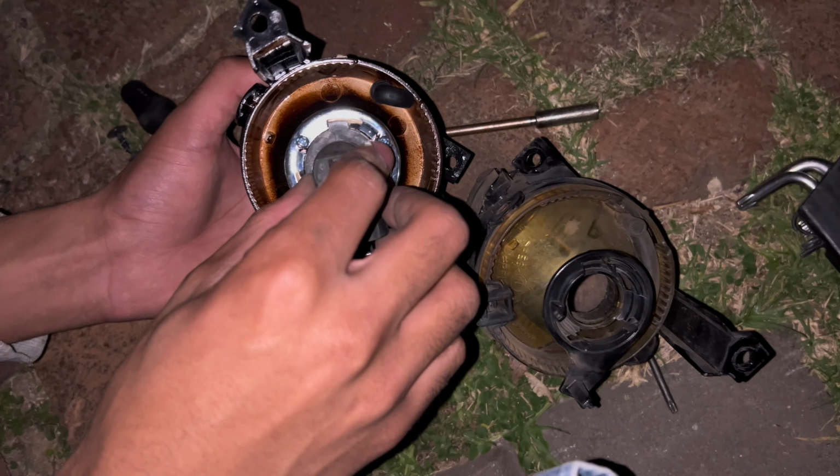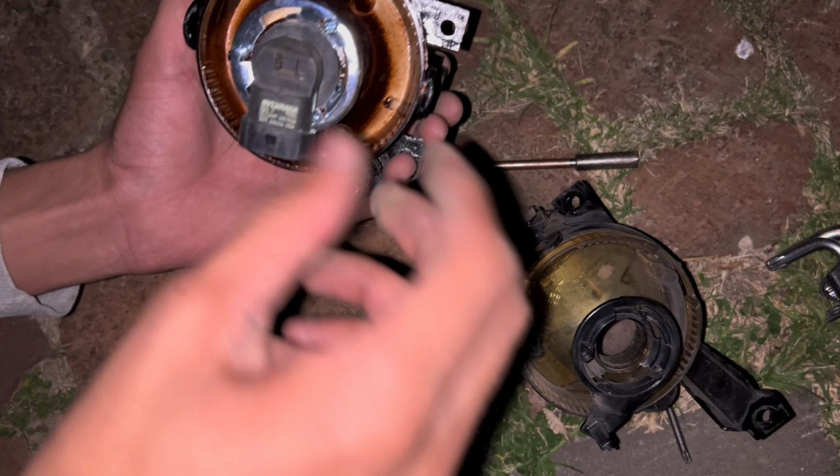But you know what, for now I'm just going to put that in, but I'm going to change to LEDs, so this doesn't really matter. I'm just putting this in now so that no water gets in for now. So I must go buy those LEDs and put them in. You know what he's saying?